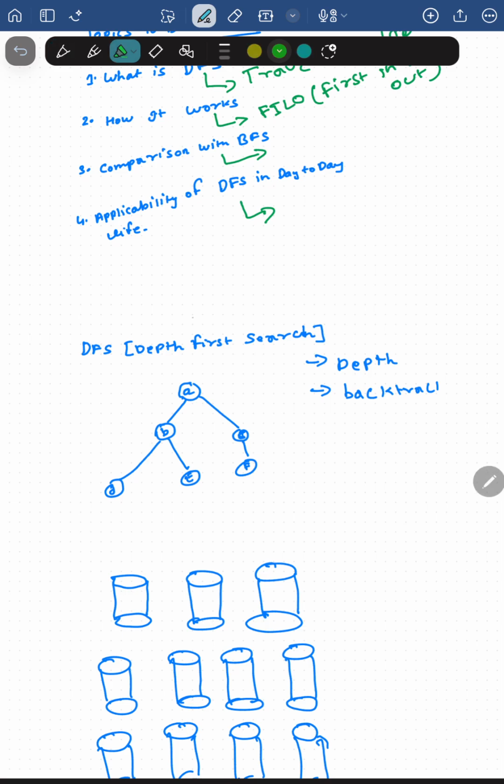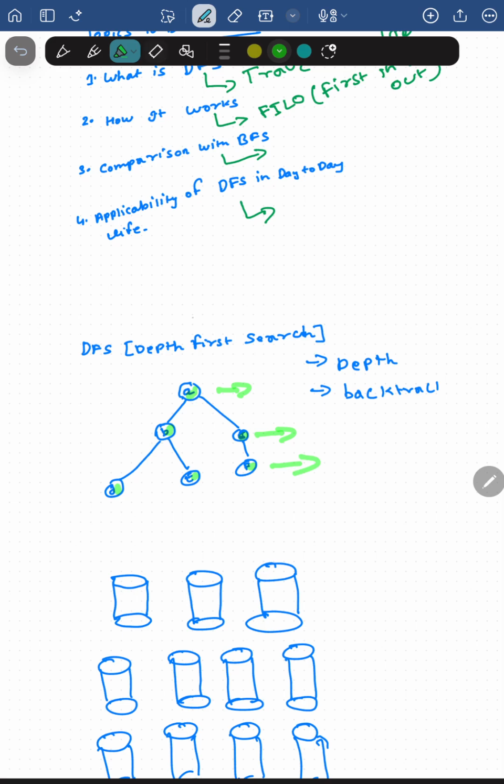In BFS, when you do the traversal, you go like this. You go for this, then this, then this, and then this, and then this. This is BFS. So you go level by level.